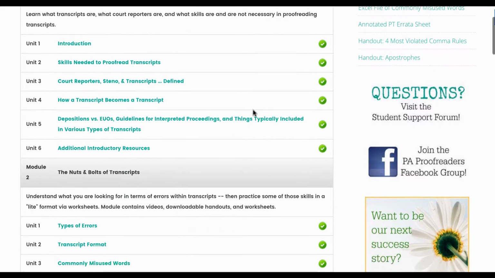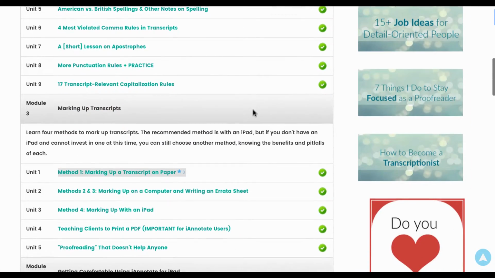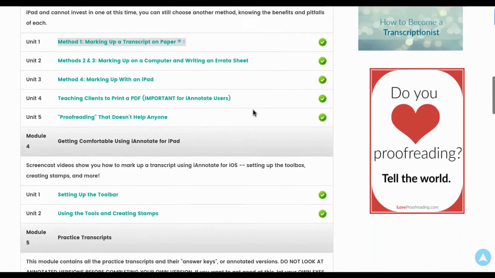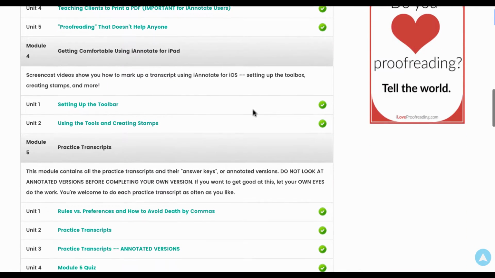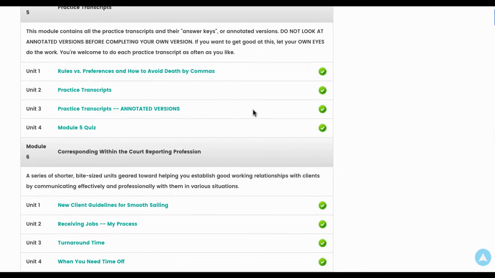As you can see, as we scroll down here, there's 8 modules to work with, and each module is made up of course units, each containing 1 or more lessons to complete. I'm always adding to these, and some people get annoyed with me, but the more the merrier, right? You've got more resources to learn how to do the work even better.